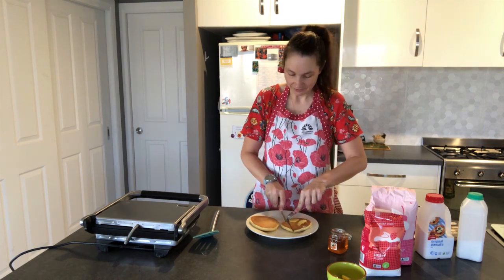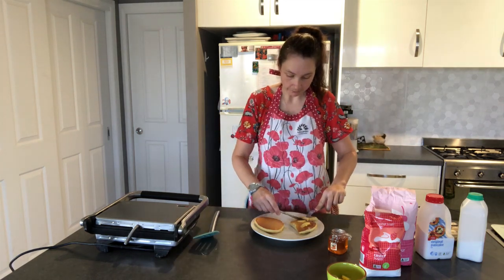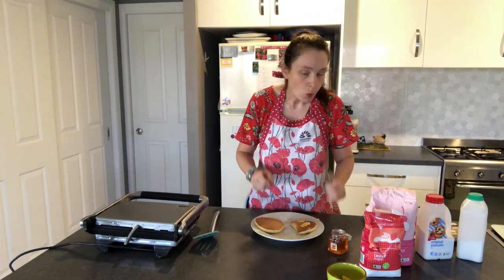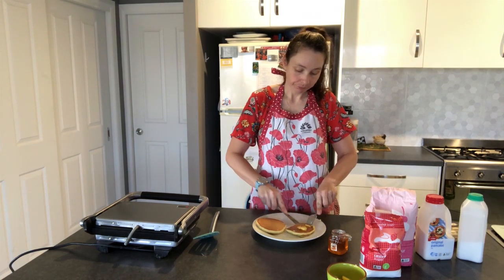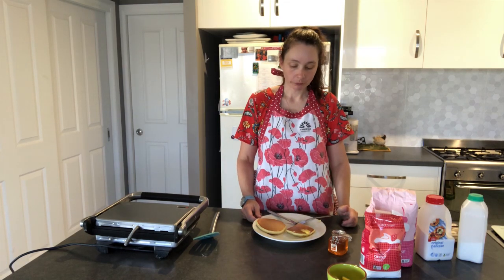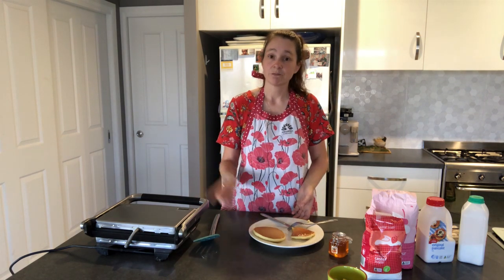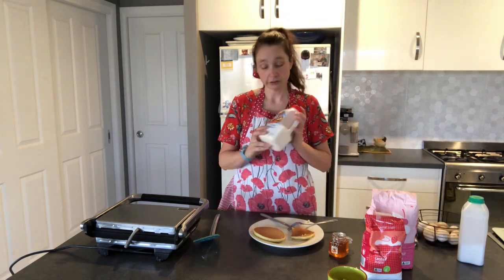Time for the taste test — just so you can have a look on the inside. It's pretty good actually. Not bad at all! So that's how easy it is to make homemade pancakes — just a few ingredients. At the end I'll work out the price it cost me. I'll keep one aside so we can look and compare it to the other pancakes, because it's not just about how cheap they are, but the taste and the look. So we'll put this one aside and get started on the Coles pancake mix.